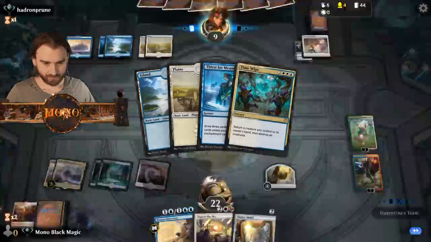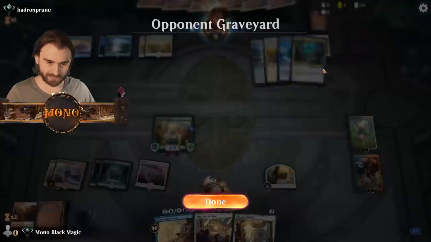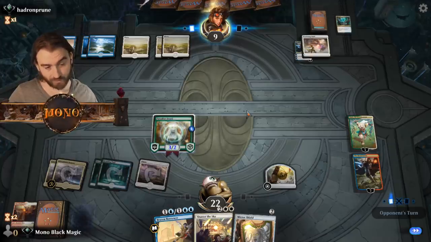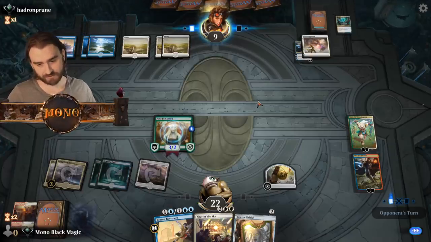I've got a blue-white control. Thirst for Meaning. I don't know exactly why that's in there. But does he also have another board sweep? I could have that.